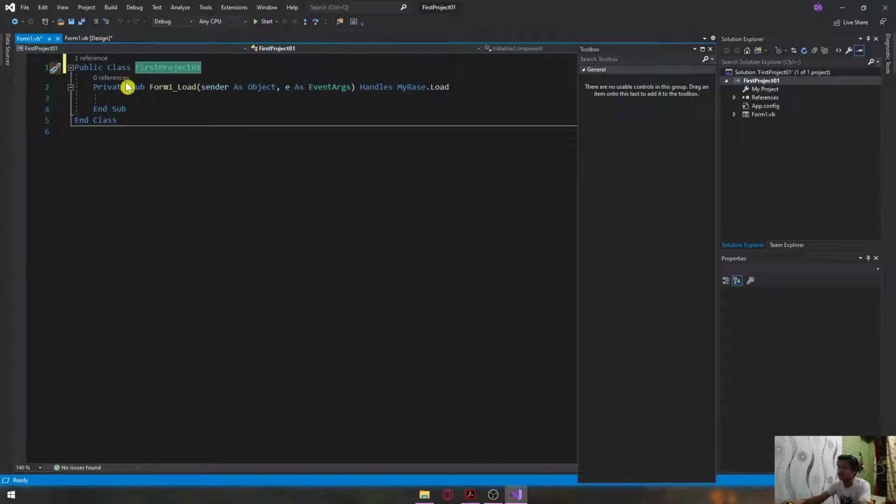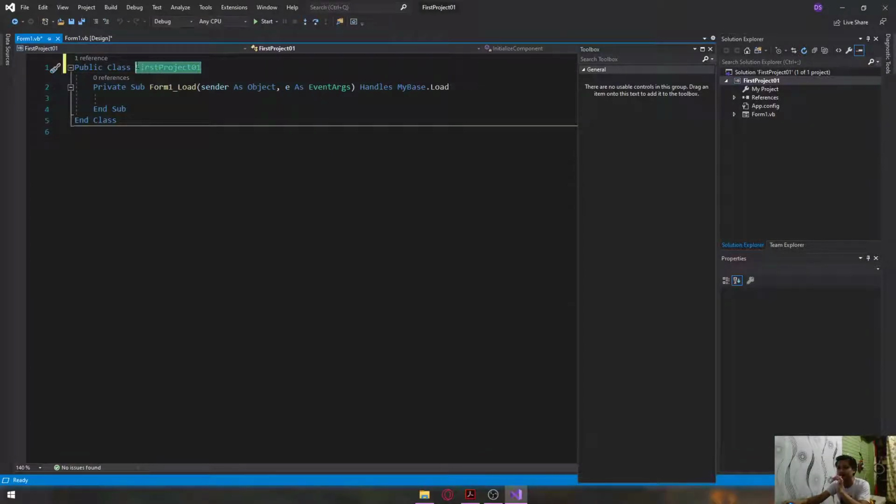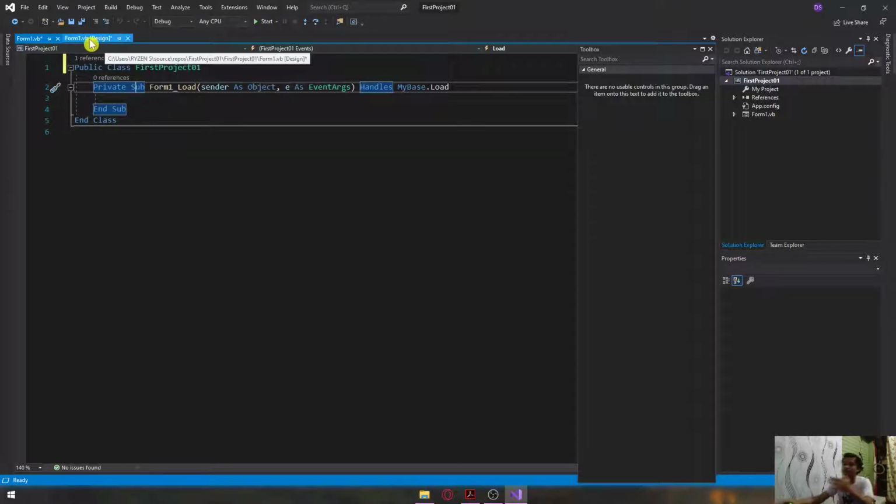Why is that? Because my project will look for this certain form or this certain class, wherein the name of this one is form1.vb. It's like having a conflict, because whatever the name of my coding area is, it should also be the name of my class.